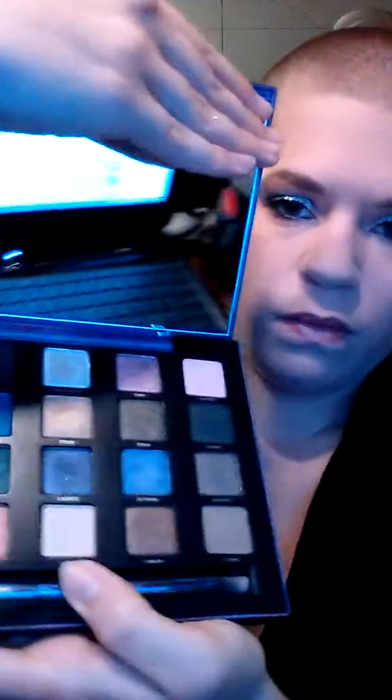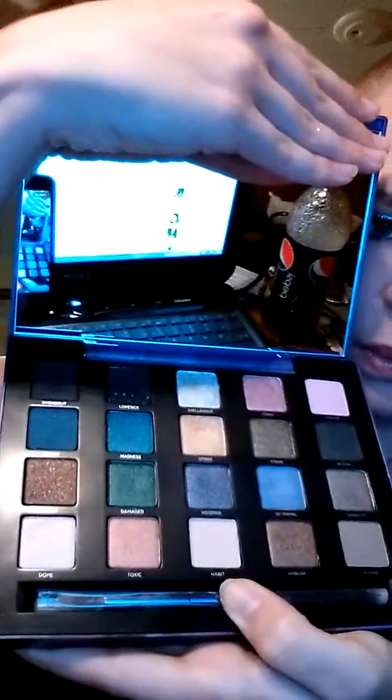When it comes to Urban Decay, they're hit or miss for me. Some of these colors are beautiful, and when I swatch them, they're also beautiful. But the green color that I used on my cut crease yesterday, which is called Damaged, can you see it? It's right below that blue one. When I swatch this, it's freaking gorgeous. And when I put it on my wrist, it's freaking gorgeous.